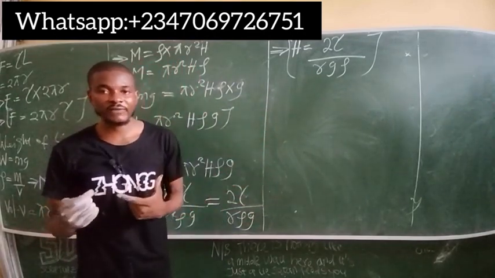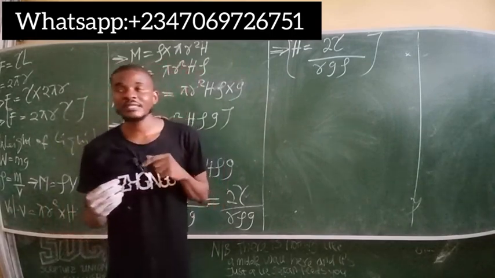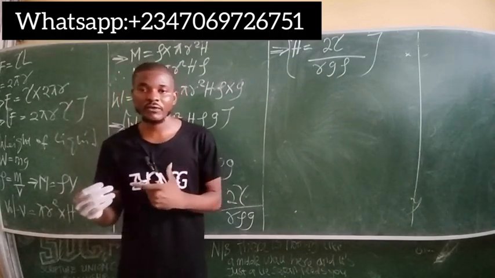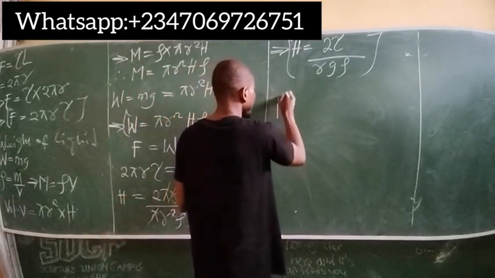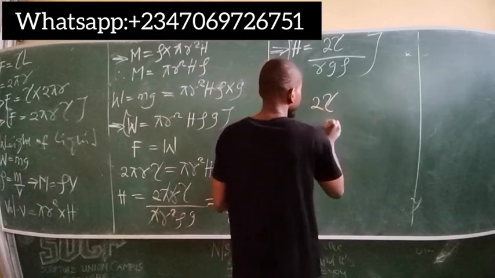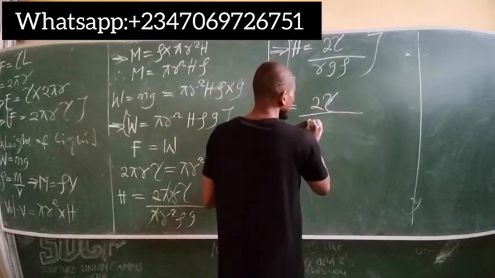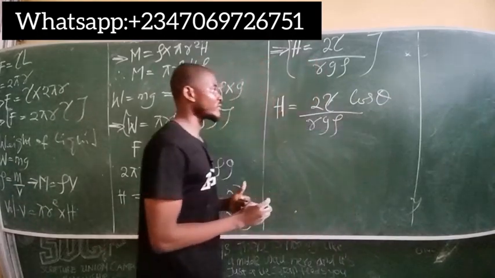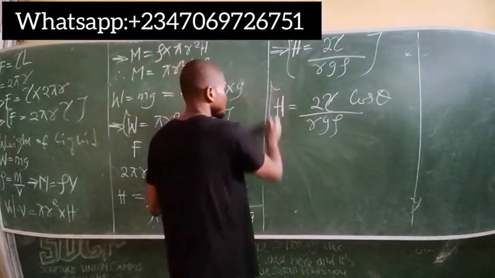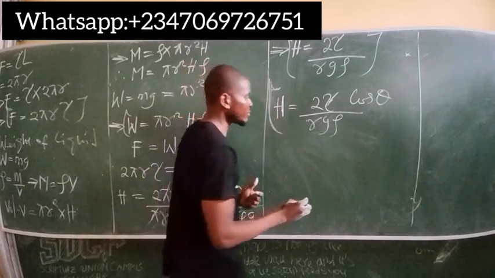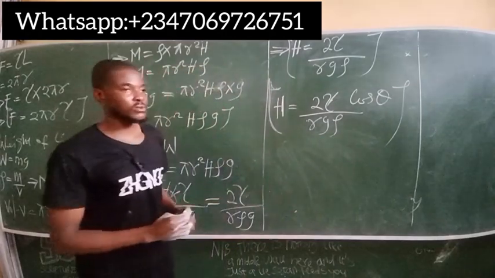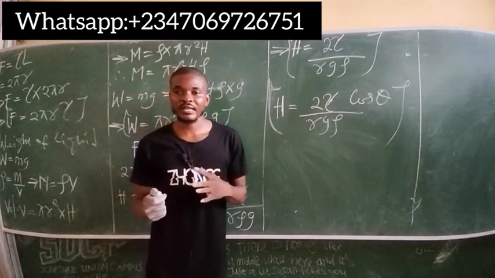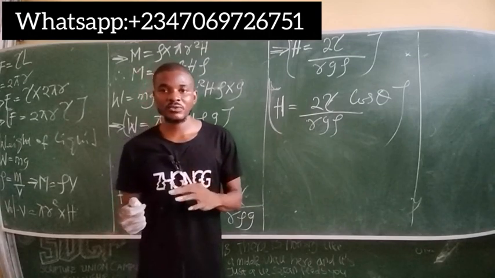Now, if there's an angle involved, like I said, there's always an angle of contact. The angle which the tangent of the curve of the liquid makes with the surface of the capillary tube is called the angle of contact. If there is an angle involved, then this variation in height can be written as 2 times surface tension coefficient times cosine of the angle involved, all over radius times gravity times density. This is the formula we use to find the height of liquids present in a capillary tube whenever the capillary tube is dipped into a beaker containing any of the liquid.